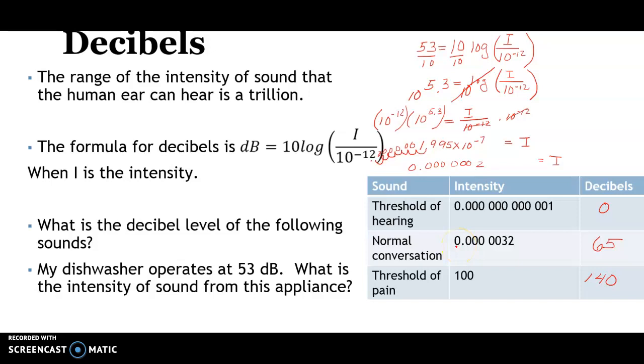In solving this problem, when we were given intensity levels, we just used our calculator to evaluate this formula. When we were given the decibel level, we had to go through the algebra. Key in doing that algebra is right here, where we use the inverse property, which is to use a base of 10 to cancel the common log.